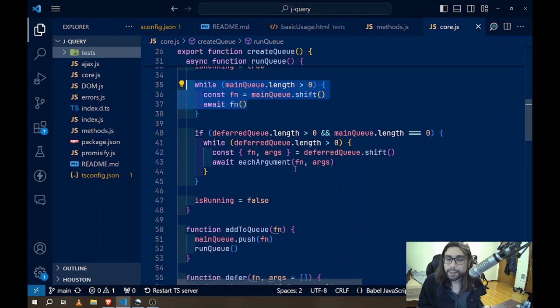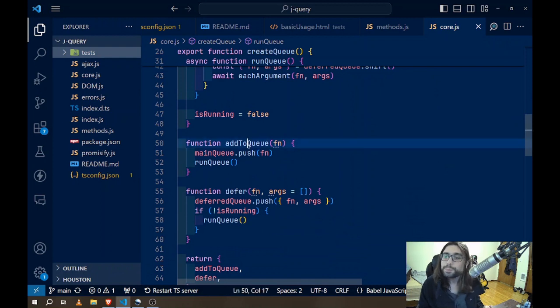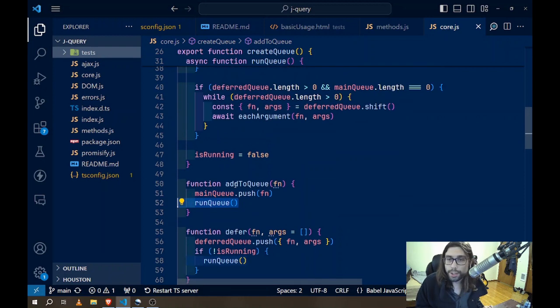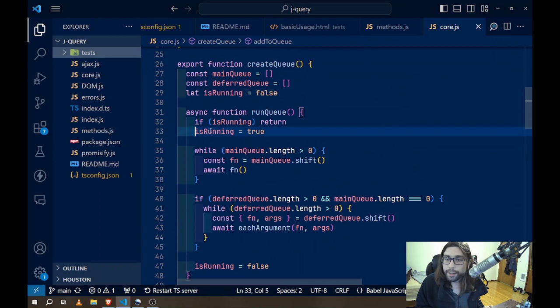And so down here we have the addToQueue function. What this does is push something into the main queue onto the very end, and it makes sure that the main queue is running. So it's going to keep trying to run the run queue function, but if it's already running, then it's just going to hit a false.